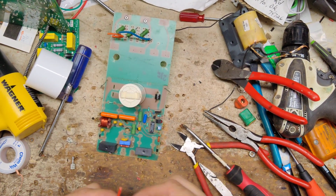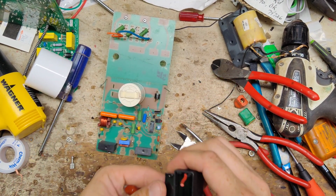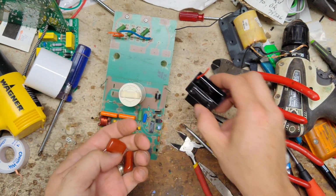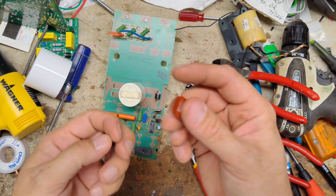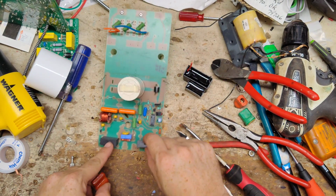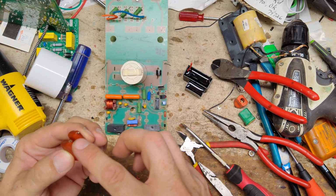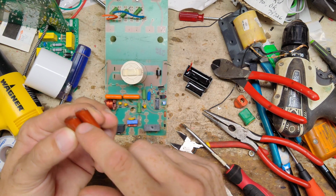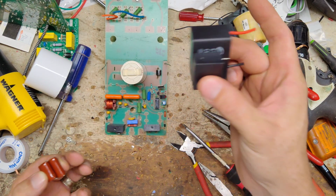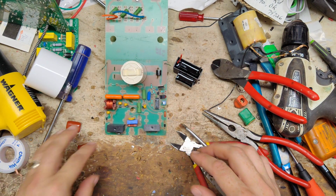Alright, so here's what I've got to work with at the moment. I've got these two capacitors here. One's a 6, one's a 4. This reads 11. We'll wire them together in parallel, so that makes it 10, which is pretty darn close. And then these two here are 2 microfarad capacitors, which will take the place of these two right here, which are 1.5. If we add these together, it's a half microfarad difference each, so that extra half will equal 1. That will make up the 1 that this is missing. So that should be good to go there.